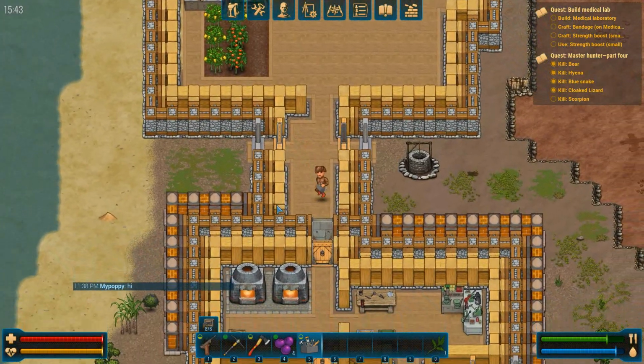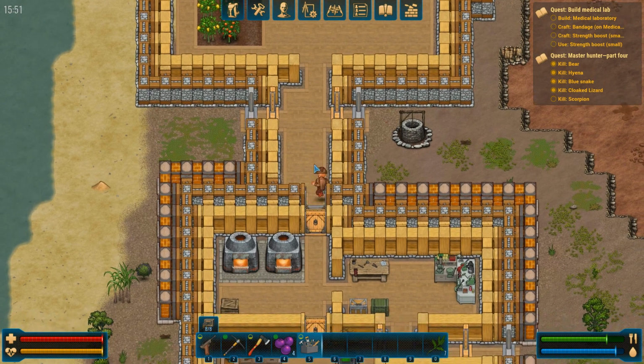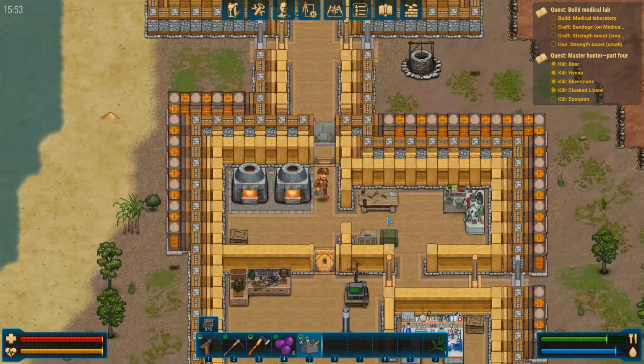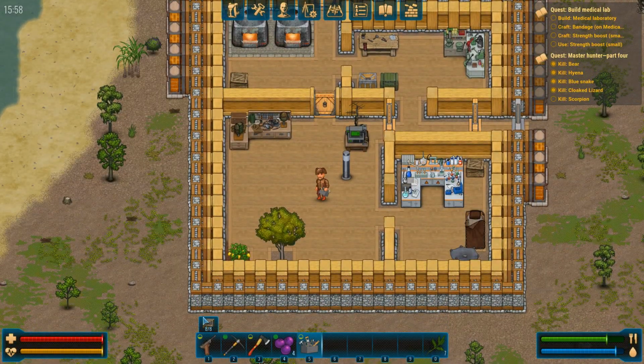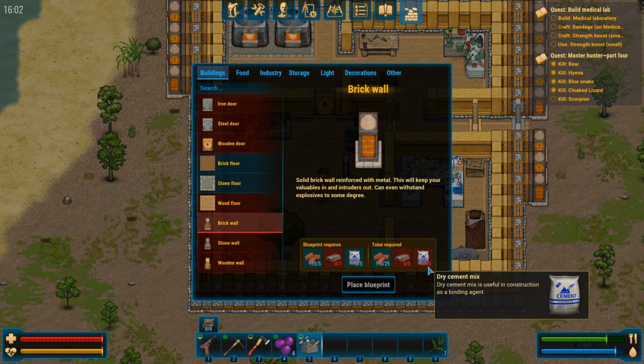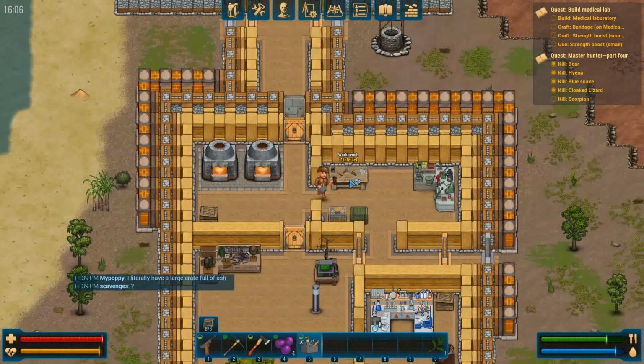And then what I'm going to do is tear this down and this down, replace them, and then put one here too, put a steel door right here. But the steel door also takes mechanical parts, so I can't do it quite yet. But we still got to finish that much. It's so expensive. I need more cement. The bricks are running out, like, jeez. It's insane.